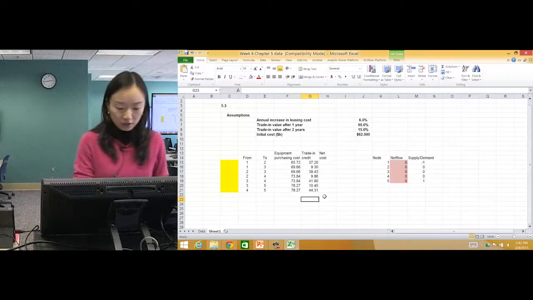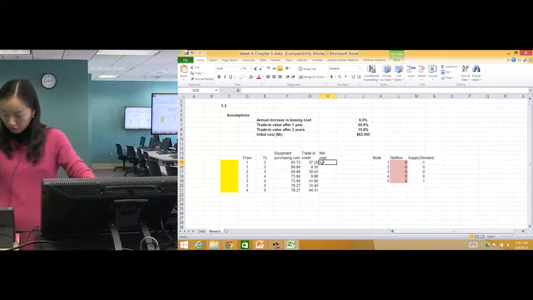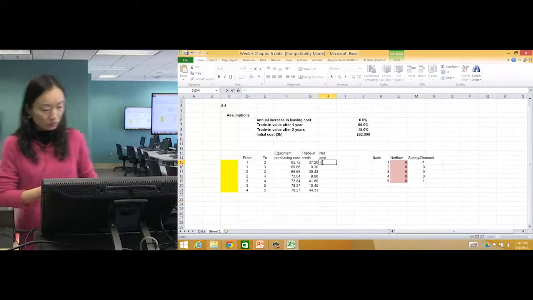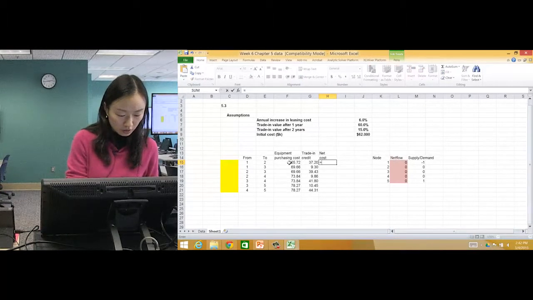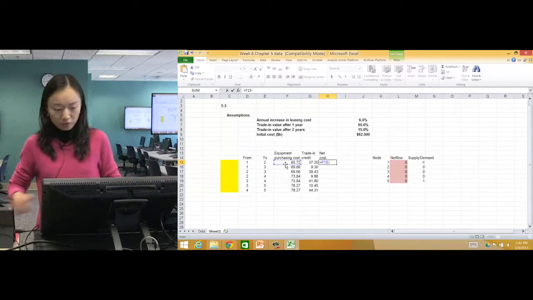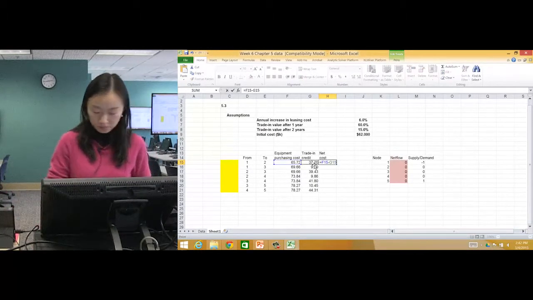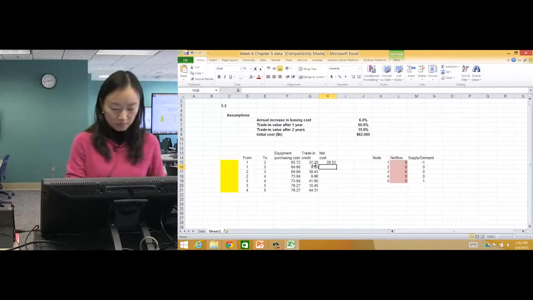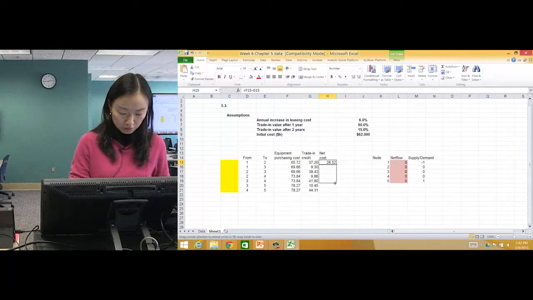So with that, we can calculate the net cost. Net cost will just equal the purchasing cost, subtract the credit. Okay. And so we're going to copy this all the way down.